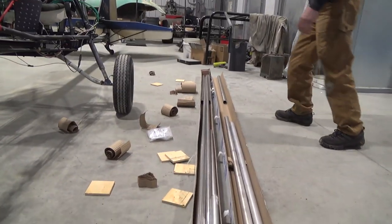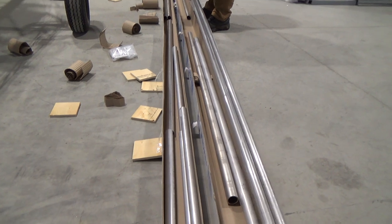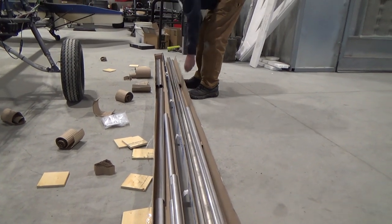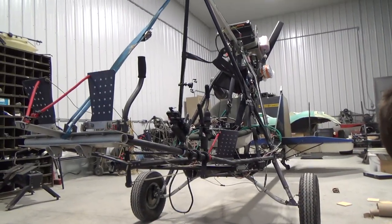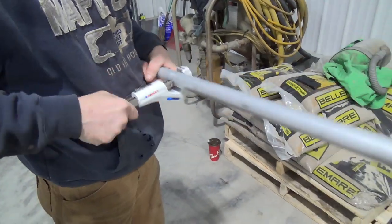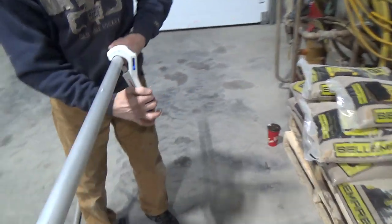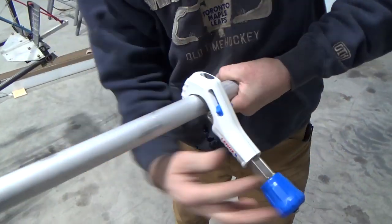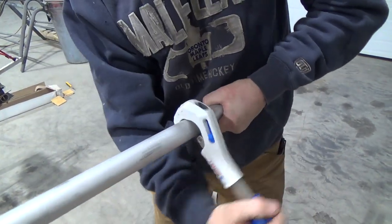Scott's building one of these and he has a lot of the parts but not all of them, so he bought extra parts. Now we've got to figure out how to put these onto there. I tried this and I screwed it up and Scott said, 'Give me that, you're not doing it right, McClatchy.' So now he's doing it, showing me how.